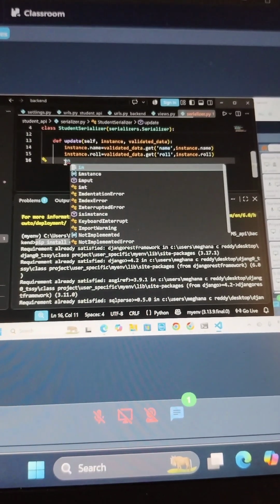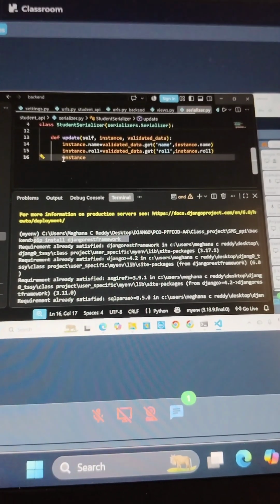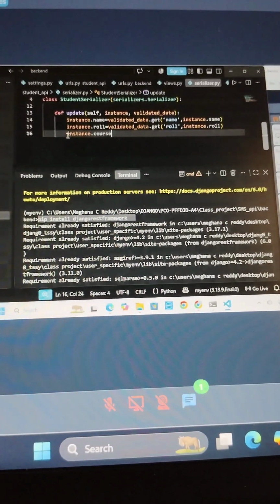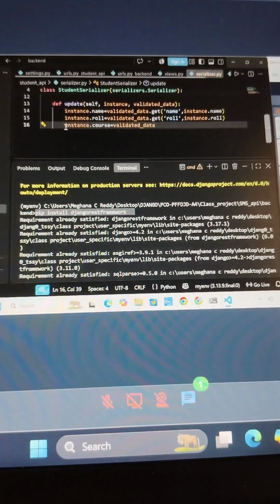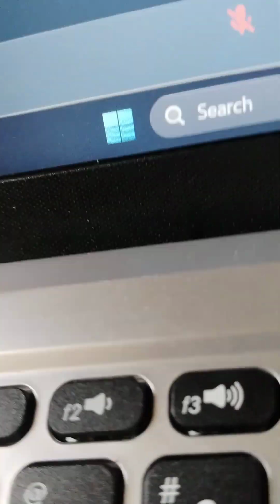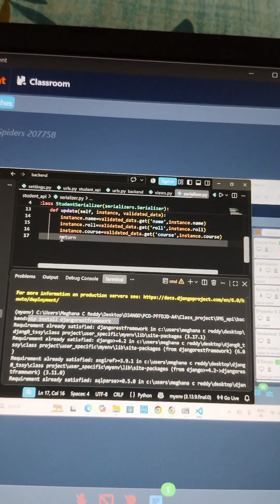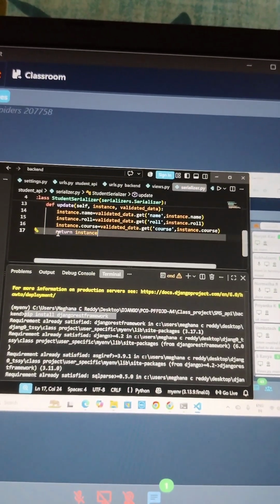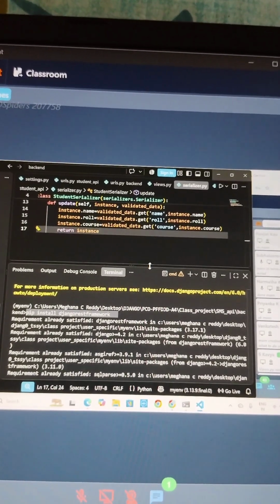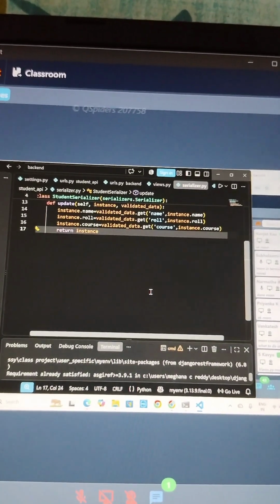Then instance dot course equal to validated data dot get course, comma, instance dot course. After performing the update operation, you need to return the instance. So the complete update method and create method you need to manually implement.